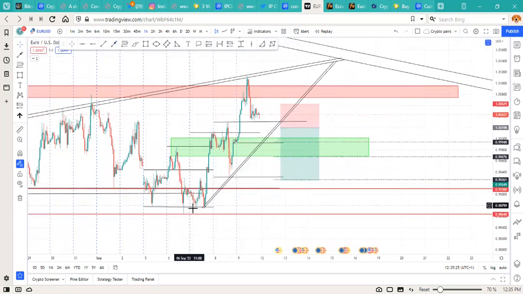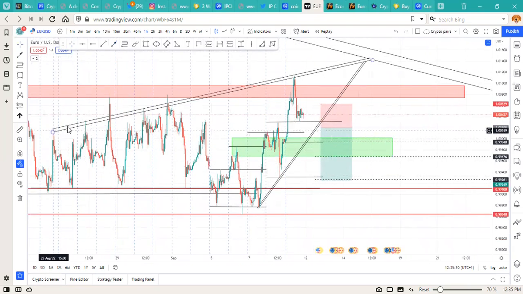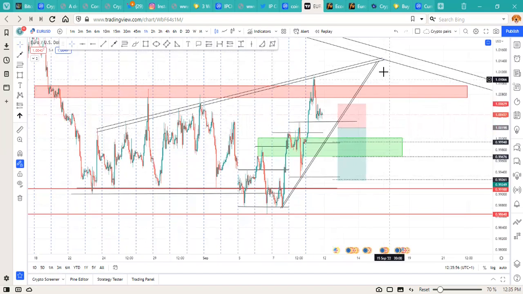On the Euro USD, we can see the market is moving upwards on a rising wedge. Over here, you can see there's a resistance. This is a spiritual candle. This is a bullish candle. After a bullish candle, the next bearish candle engulfed the two bullish candles over here. So it's an engulfing candle and a spiritual candle. So there's just a resistance there. And then there's a resistance here, and also it resisted the market here. So we have a very firm and strong resistance on the upside of this triangle or rising wedge. And also here we can see a stiff resistance that held the market over here too.